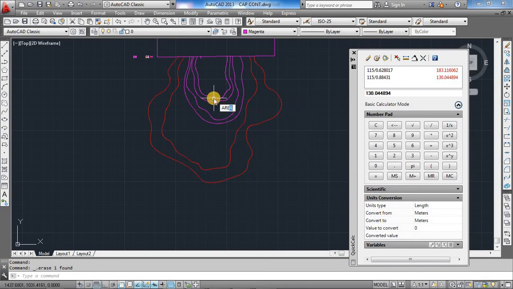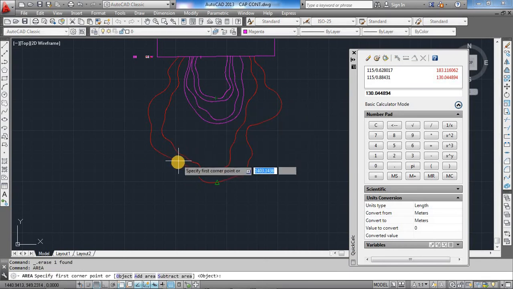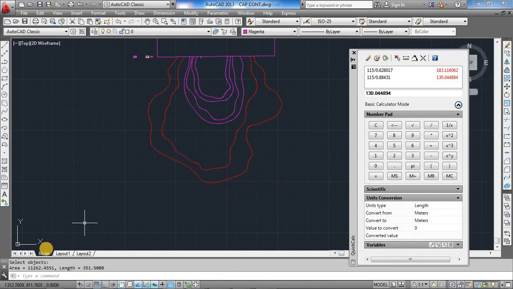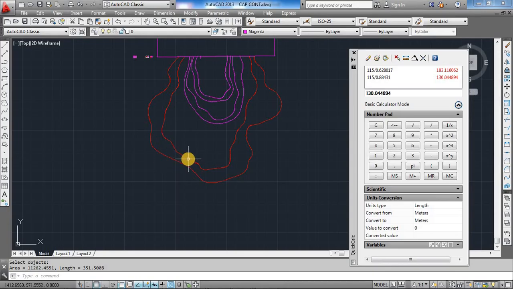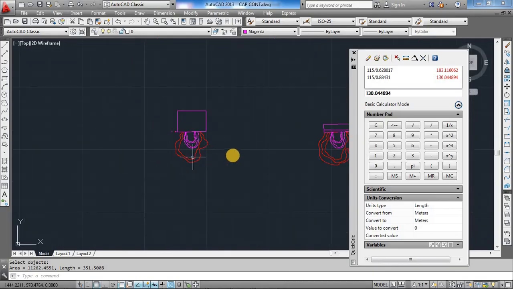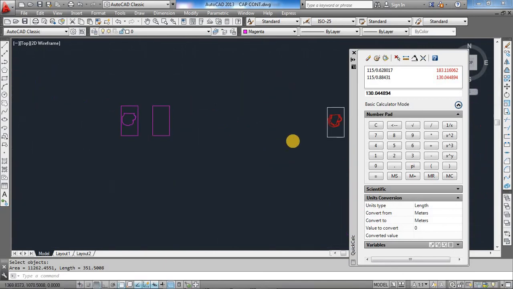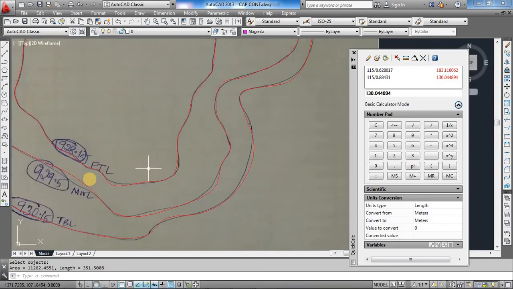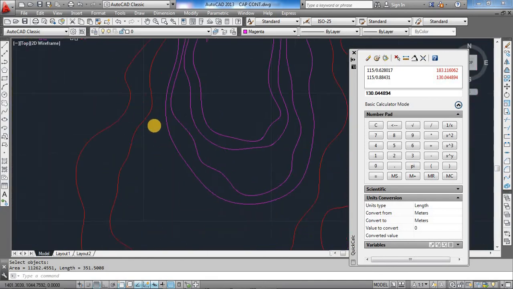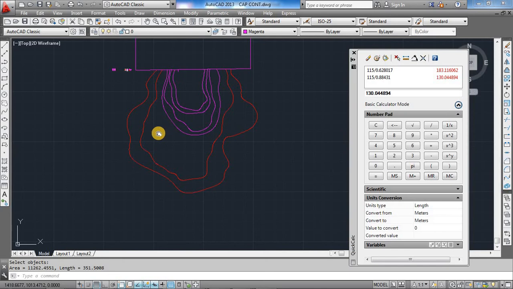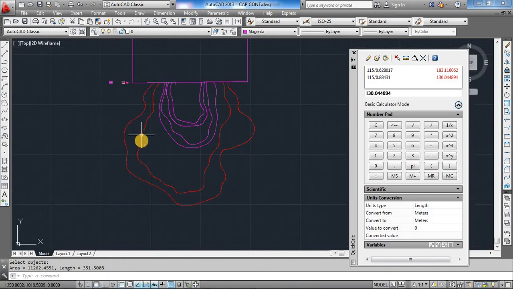So to calculate areas, you give area, enter, and O enter, press here, and you will get area 11262. Just copy paste here 11262 at MWL 929.15, and the second contour you can see here is 929.5, which you can get easily from this. 929.5 is the MWL.